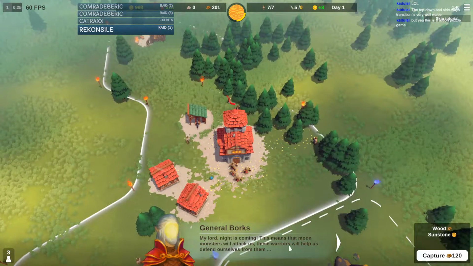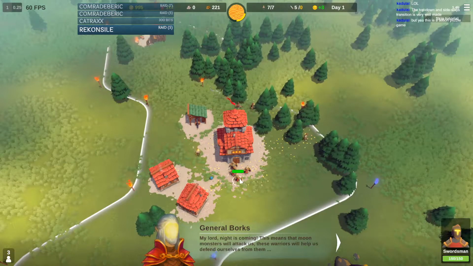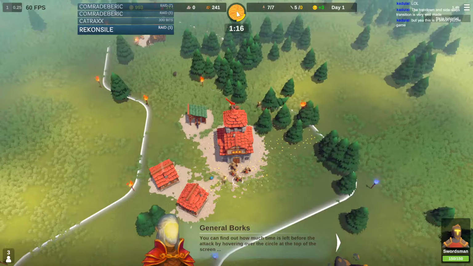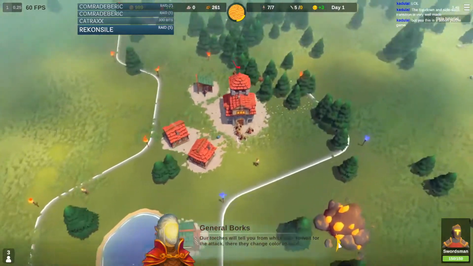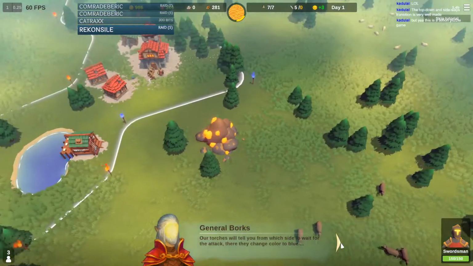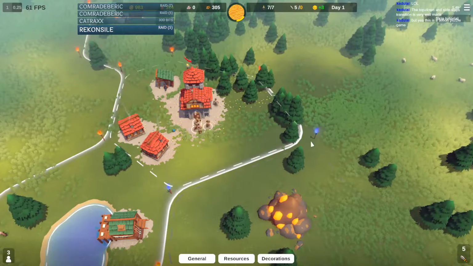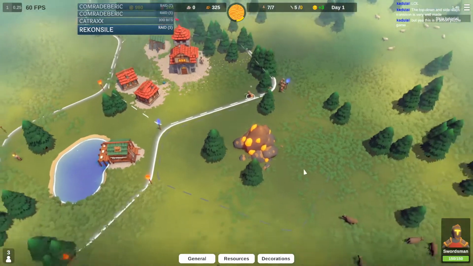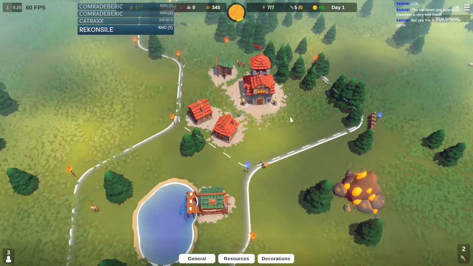My lord, night is coming. This means that moon monsters will attack us. These warriors will help us defend our castle from them. We can now find out how much time is left by hovering on the circle at the top of the screen. Our torches will tell you from which side to expect the attack, where they change color to blue. They're going to be coming from over here. Then our warriors defend the blue torches. A couple of them over here. I'm not entirely confident, is that coming from this angle? Yeah. Right.